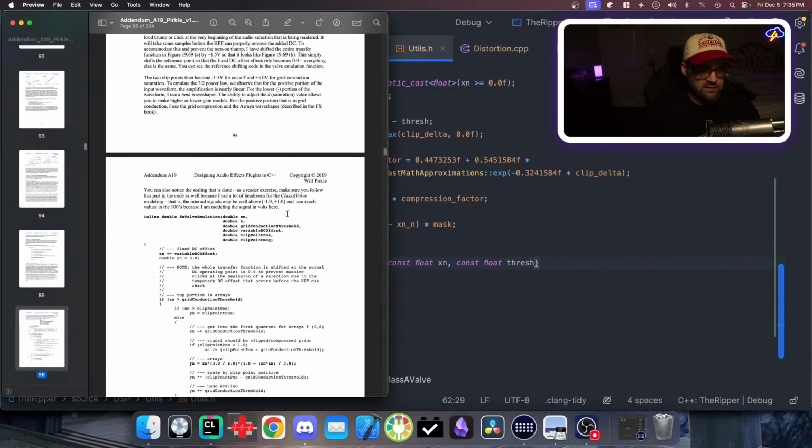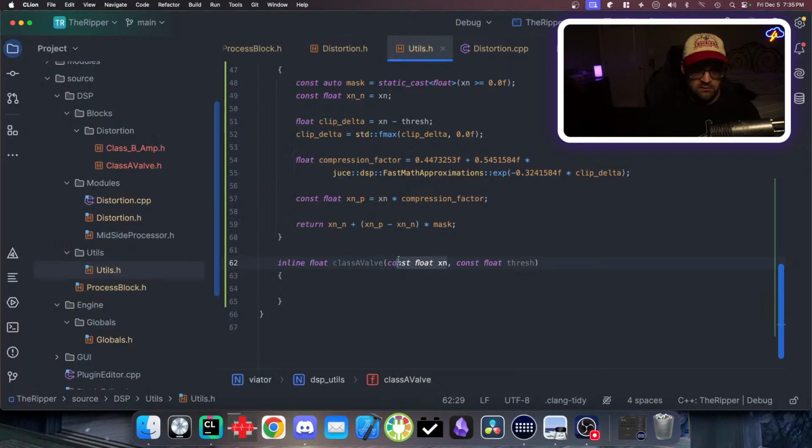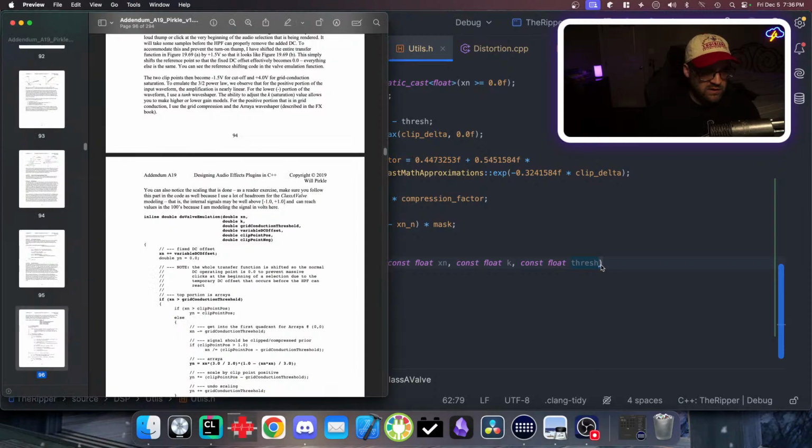Now this one's going to have some more stuff. So we've got a saturation here called K. We've got thresh. Then we've got the variable offset, which we're not going to use, so I'm going to skip it.